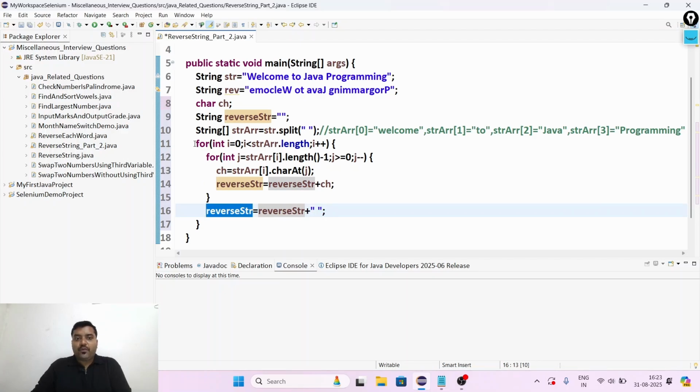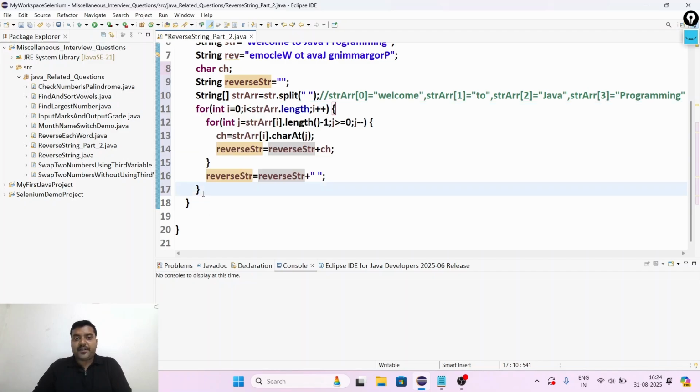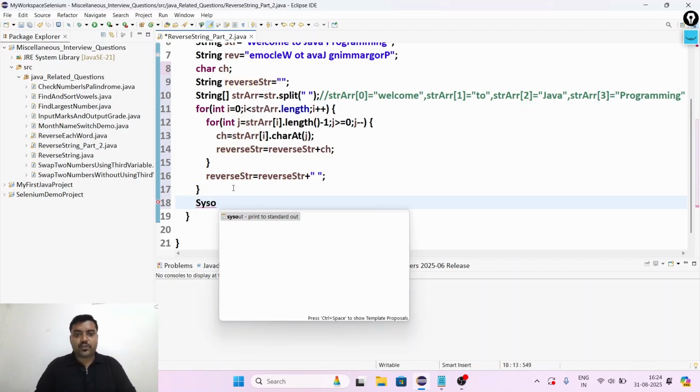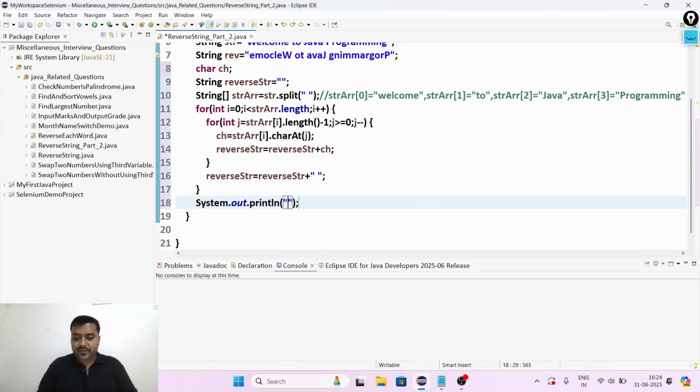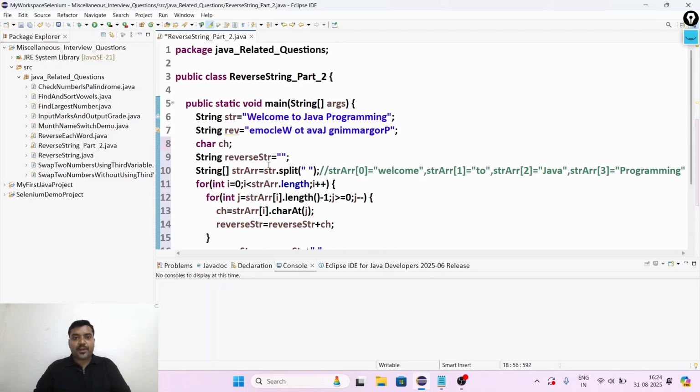Now when everything is completed, I just want to print, so what's the value in it? So let me use System.out.println after reverse, let me copy this here, after reverse, and before reverse I also want to print it here.